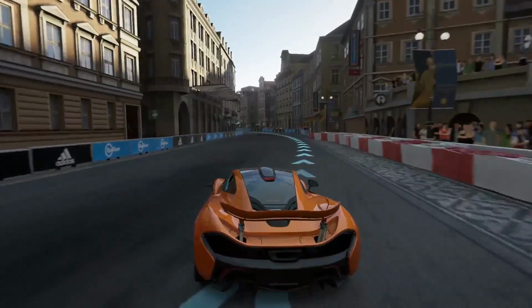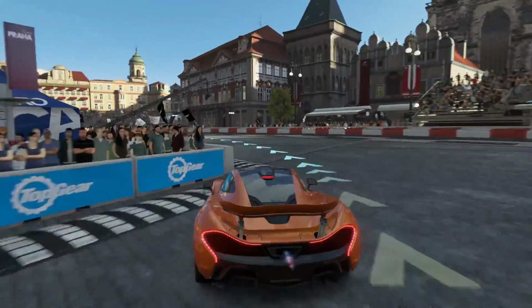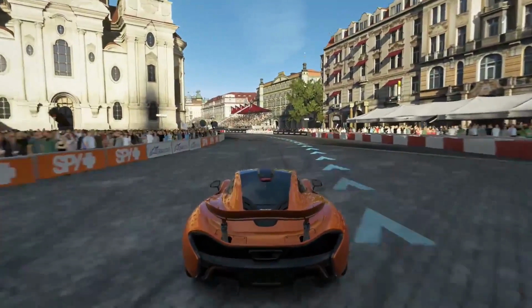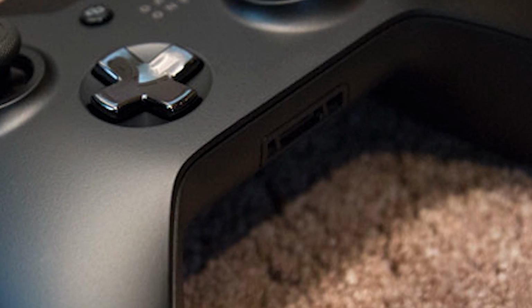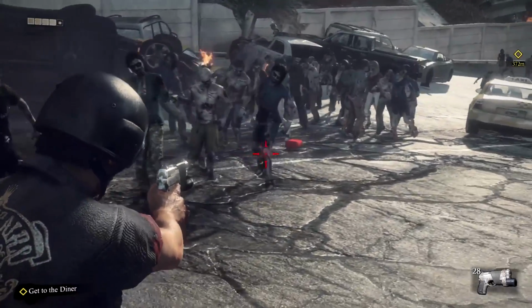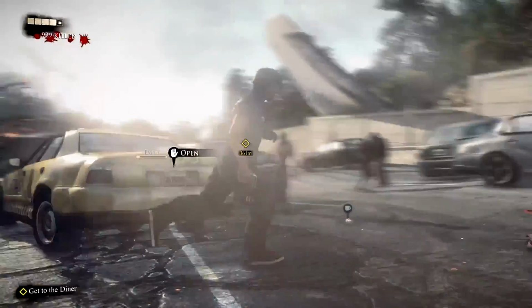These controllers were still wireless, running on batteries, or you could get a rechargeable battery if you chose to, but now the Xbox One controllers had micro USB support, which was way more accessible than what the 360 had, so finding a cord to charge your controller was way easier than it used to be. And then the bottom of the controller also had a new port set up for headsets which utilized some sort of offshoot version of USB, which was an unpopular choice just because it didn't allow players to pick between any headset they had. They really were forced to use any type of Xbox approved USB headset that worked with the controller.